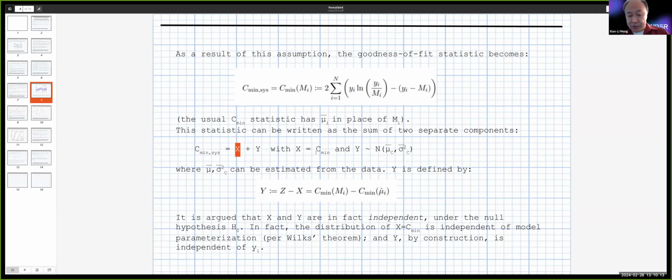So let me jump inside this. I see what you're doing, but let me provide you a different angle to think about this problem. And here's what I'm worried about. I understand that you say, well, since we have a C minimum statistic, it looks like it may have an additional component, and I want to add this term to it. That's all fine. I understand that. But let's think about what it really means, right? Because the C minimum statistic was a likelihood ratio statistic.